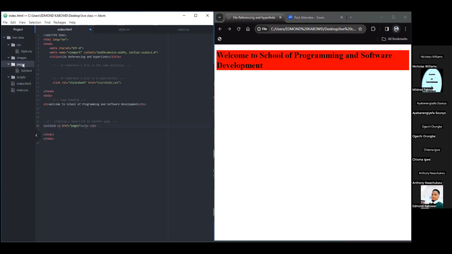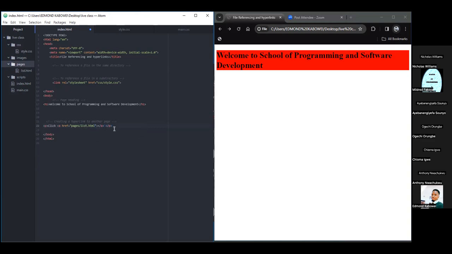So the file should have the exact name when you are referencing it. So I'm going to the pages folder, and I want to locate the list.html. So this link will take me to the list.html page I have in the pages folder.